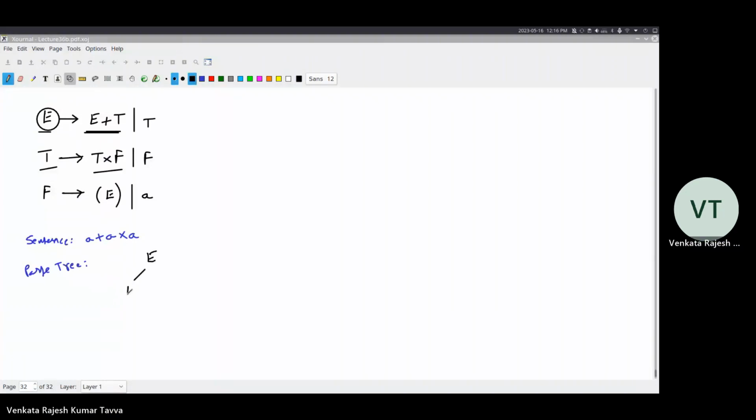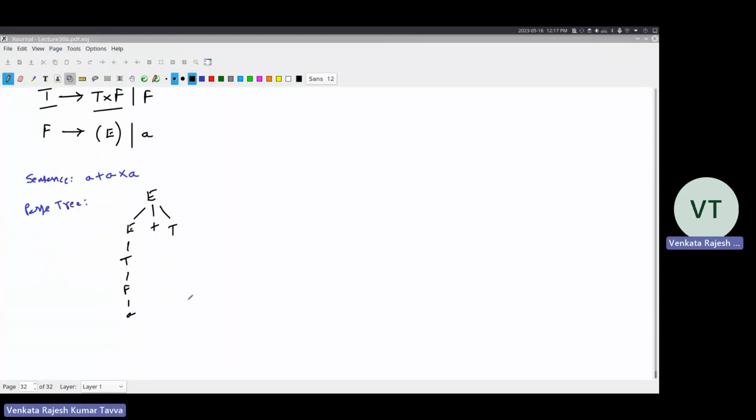E goes to E plus T, and then this E goes to T, this T goes to F, this F goes to A. And this T goes to T cross F, this T goes to F, this F goes to A, this F goes to A. Okay, I got A plus A into A. Fine. Now this is the tree.